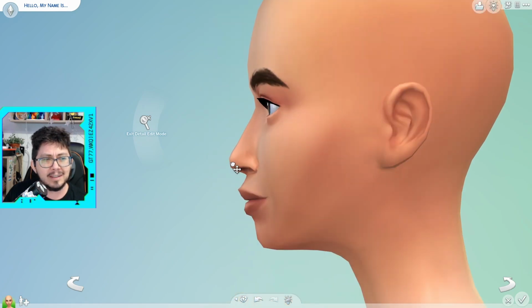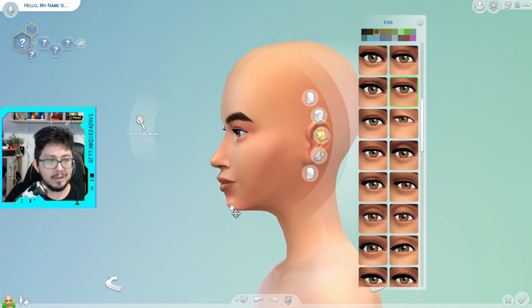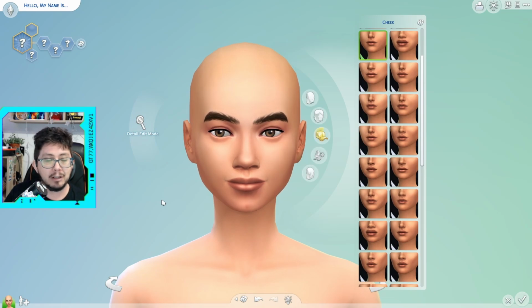The nose needs to come out just a little bit more, as you can see. Also needs to be a little bit more. There we go. And see if we can pull down my chin just a bit. And then we exit detail edit mode. Yep, bring down my chin just a bit more than that. And I think we've got the basic look of my face here. Again, this isn't going to be exact, but it's pretty close.